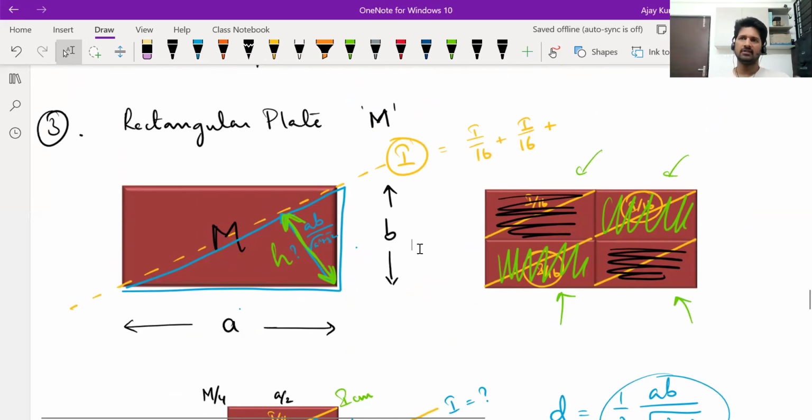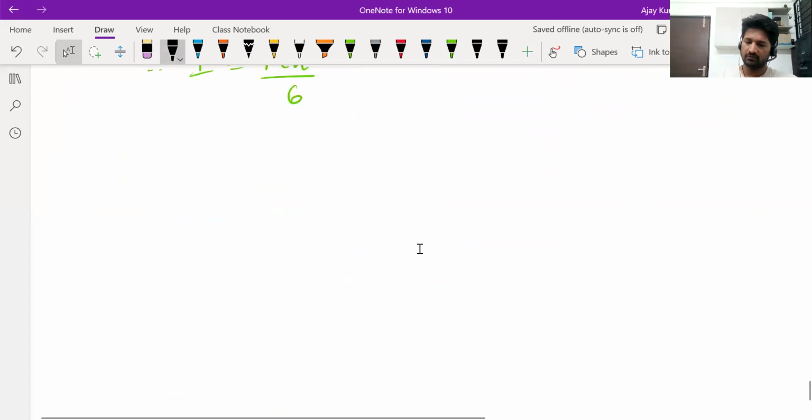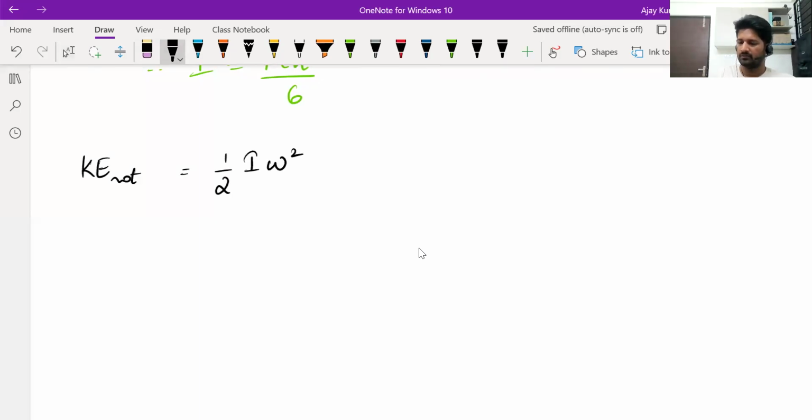Tomorrow or next class, we will discuss some applications of this. See, where did we first come across moment of inertia? We came across moment of inertia when we discussed kinetic energy in rotation. The formula was half I omega square, where I is the moment of inertia of the system. And from there onwards, we discussed moment of inertia of different systems about different axes. So if you know moment of inertia, you will be able to write rotational kinetic energy. And if you can write kinetic energy, you can apply the work energy theorem, you can apply mechanical energy conservation and all. So next class, we will discuss problems based on mechanical energy conservation and the work energy theorem in case of rotation.